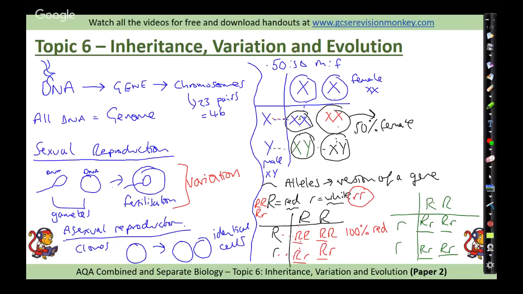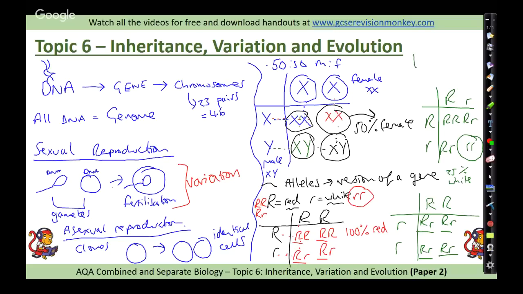And then the only other one, a couple more that you might see, we'll just do one though. If you had heterozygous for both, you'd have capital R, capital R, capital R, little r, capital R, little r, little r, little r. So in this case, we would now have 25% of our offspring being white and 75% being red. Because this one doesn't have any capital letters, so that means it will have white fur.